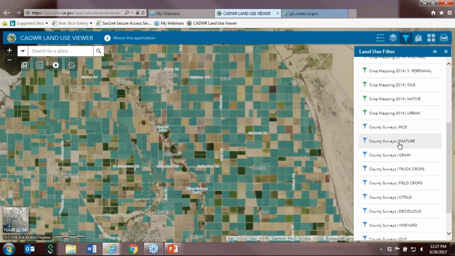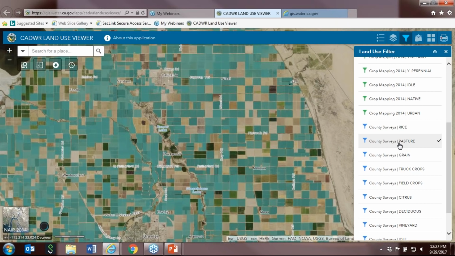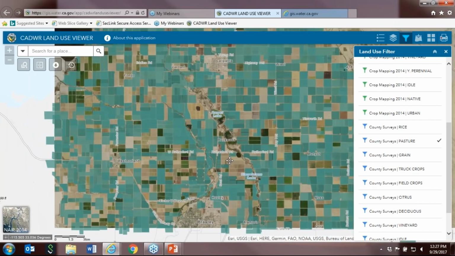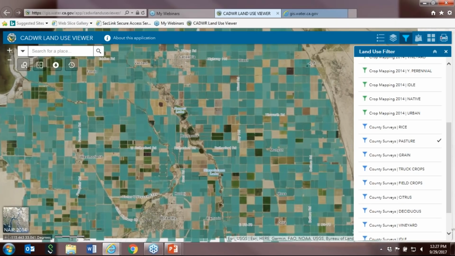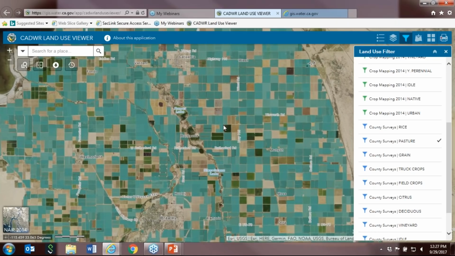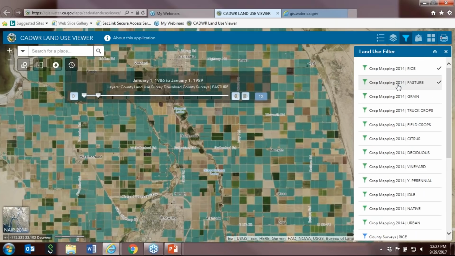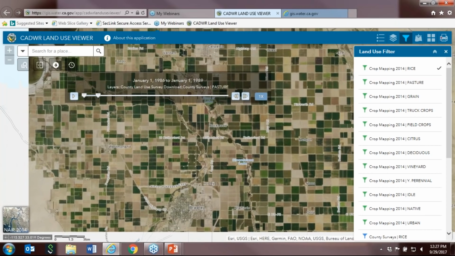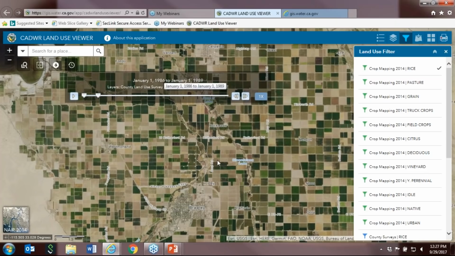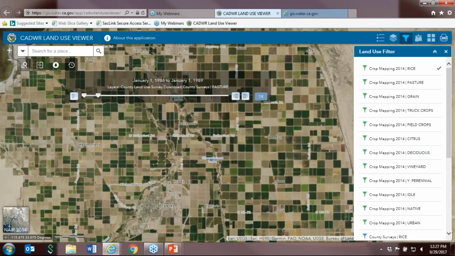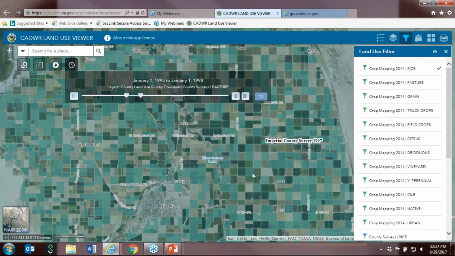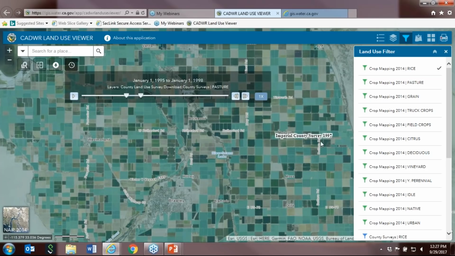Let's see what the DWR County Survey pasture has been mapped as. And so when you first turn on the County Survey pasture, or any crop under the county surveys for that matter, you're returning all the pasture fields that have been identified in any number of years. And so to filter down to a certain time frame, you'll want to use the time slider. And I'll just turn off the crop mapping 2014 so this is easier for folks to see. So right now we are in the time frame of 1986 to 1989. We don't have any survey available within that time period. So let's move forward a step. There's no survey between that period. There's the first survey available in this web map viewer, Imperial County Survey from 1997. And you'll actually see it show up as blue.